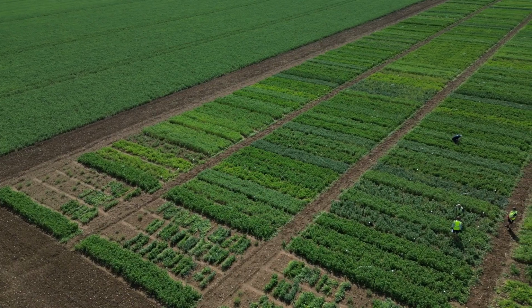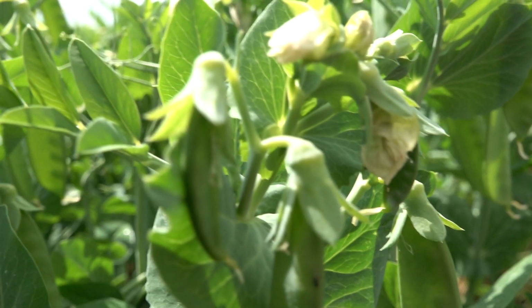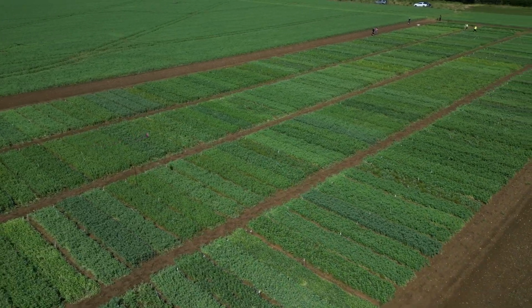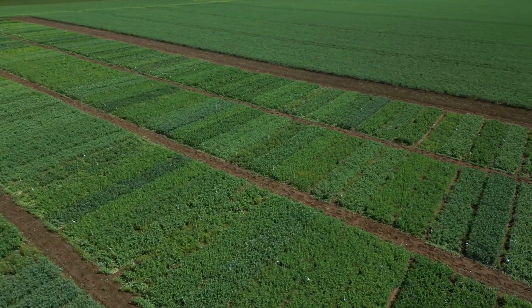So the Vining Pea Descriptive List is available on our website, on the app and in our magazine, and it's a list of all the Vining Pea varieties that have been tested for UK conditions. To go on the list, things need 3 years of testing, and that testing is done by us at PGRO. Here we've got this year's candidates available on site for people to come and look at. Some of these will be in their first year of testing, some in their second, some in their third year, and those ones should be going on the list in November if the people who've bred them are happy for them to go onto the list.